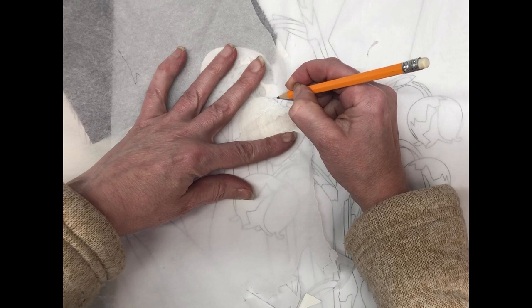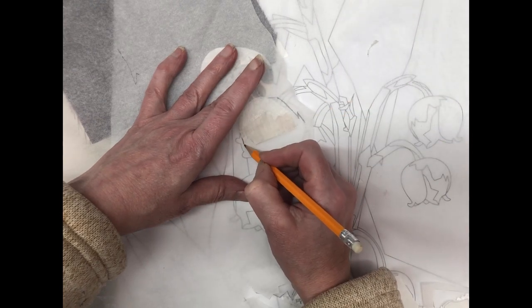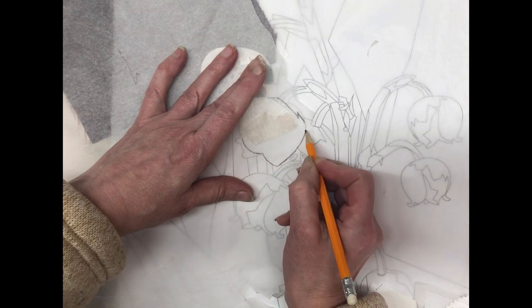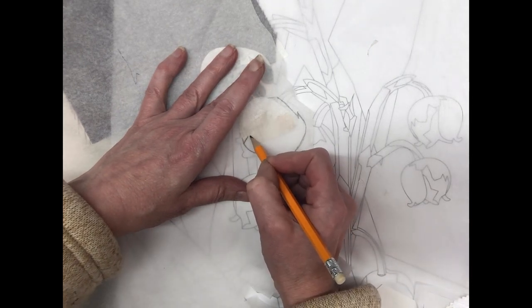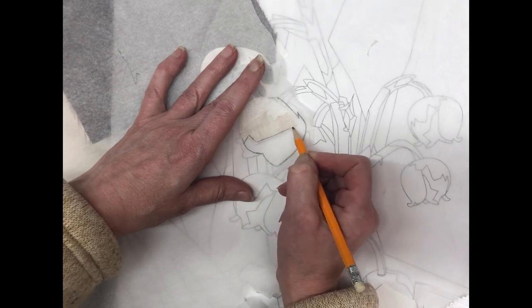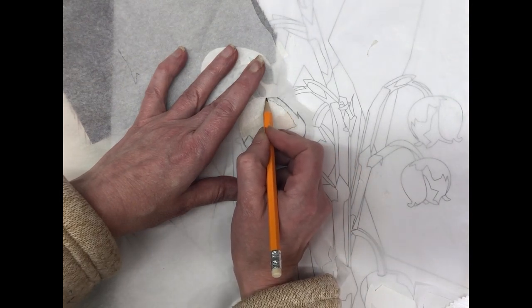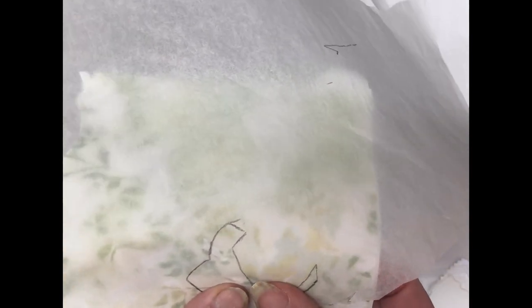Right, so this bit, I'm going to go straight over my stalk and come back, put that over the top after. I need to draw this line out quite carefully because it's coming over the top of it. Don't want too much over the top. And then I'm going to use this fabric. And that's the darkest tone on here.